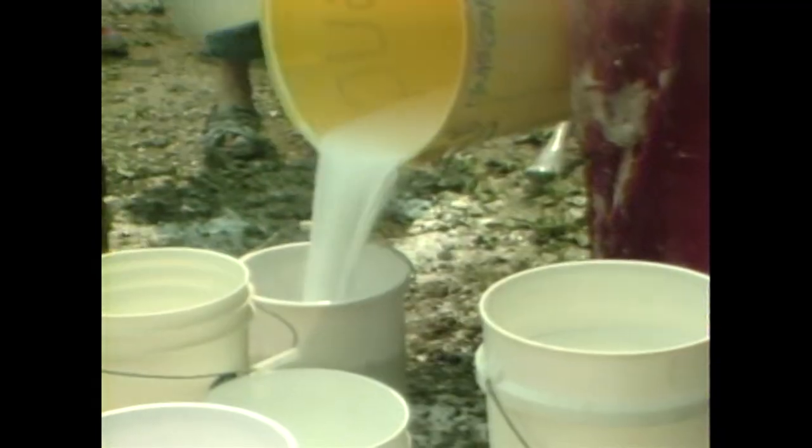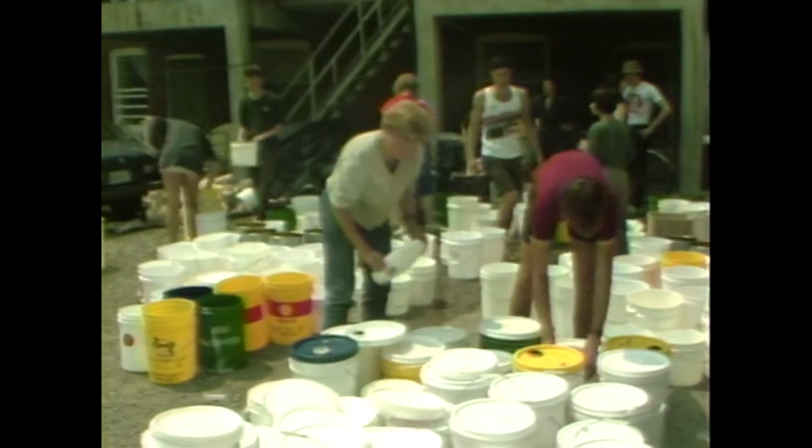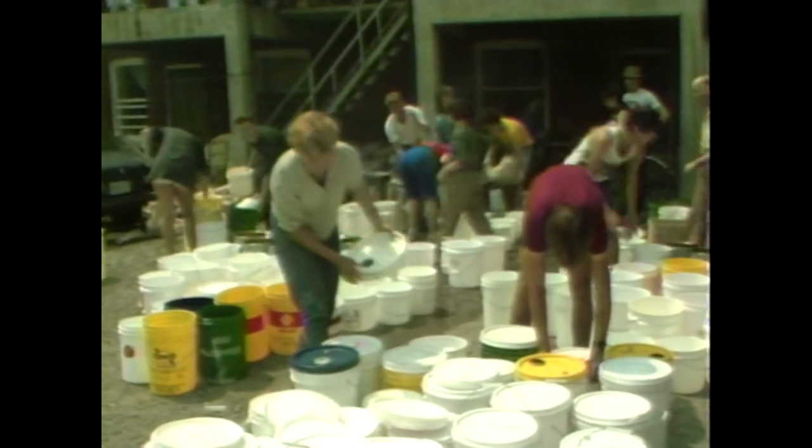This stuff is incredibly water soluble. As soon as water hits it, the image dissolves and starts to move its way down the street into the gutter. It'll take a while for it to completely disappear, though, so the street will have this nice ghostly haze over it for quite a while.